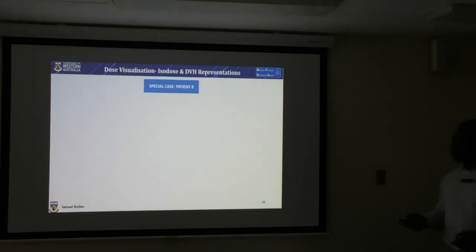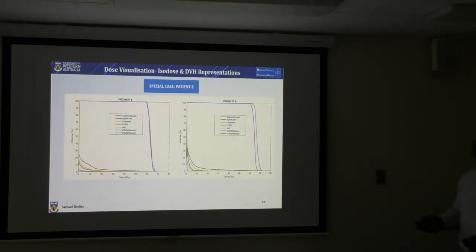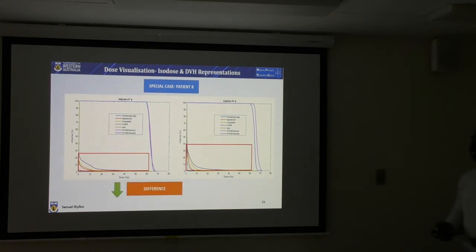But when we look at patient 8, we see that there's a little bit of a difference. It's a big difference. For the proton plans, we still have about 28% of the organ receiving a dose. And for the CyberKnife, it's about 40%, which is a significant drop or significant increase in organ sparing. And this was attributed to the small size of this particular tumor. This represented the smallest tumor volume at 2.8 centimeters cubed.